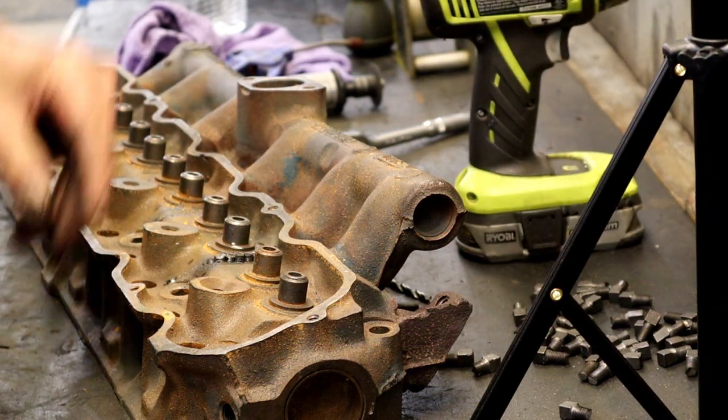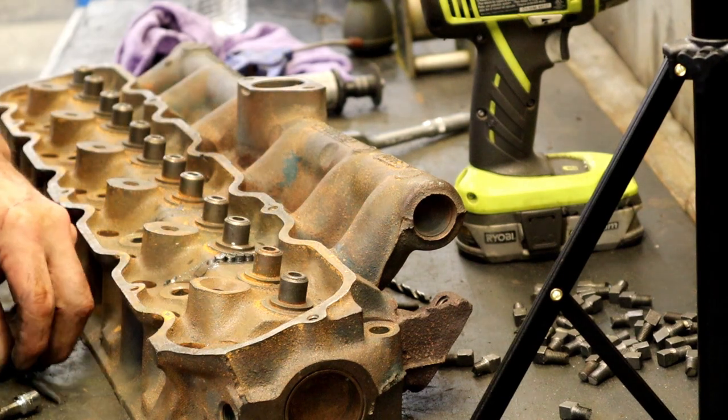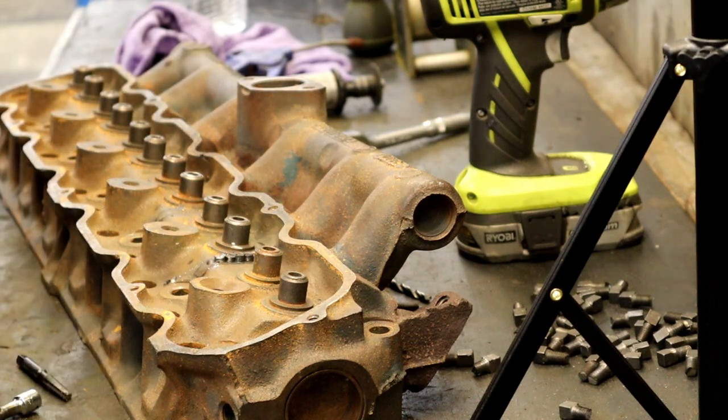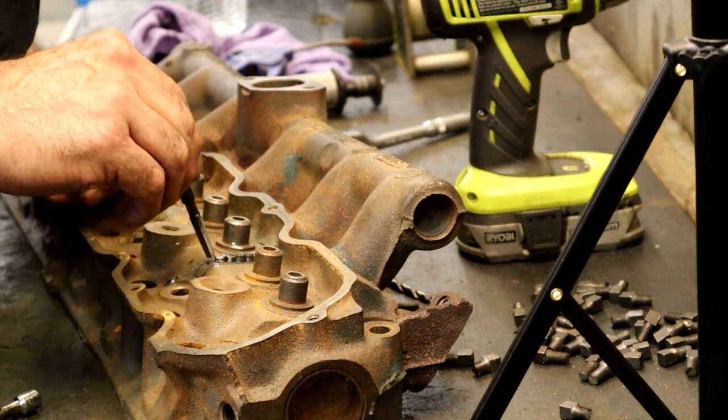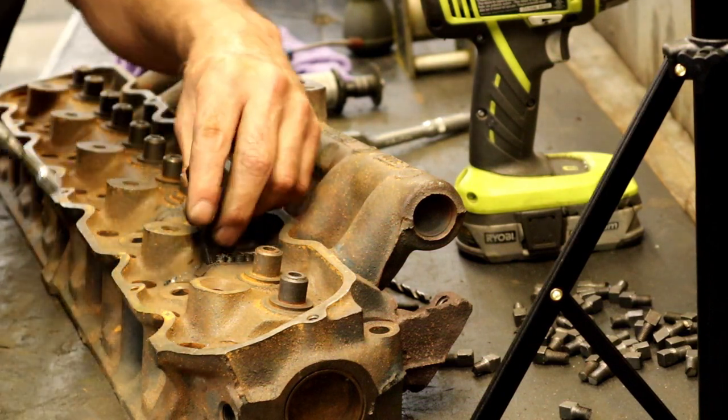Also, the further you go down, the bigger the hole is, and the more area you're going to cover with the same plug. So it's more cost effective for the customer as well.